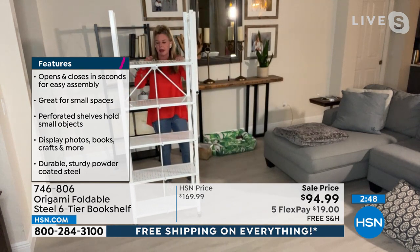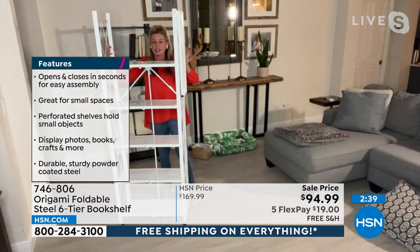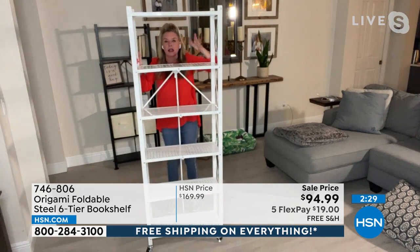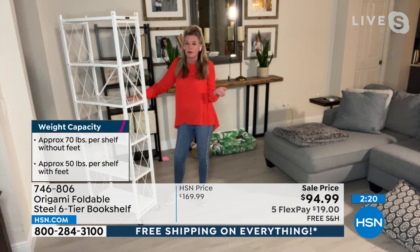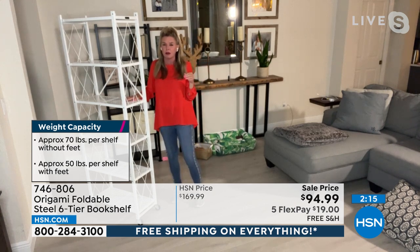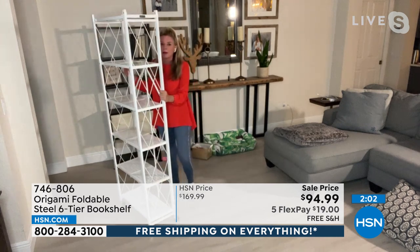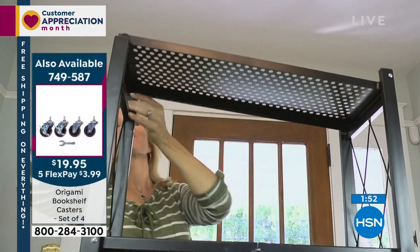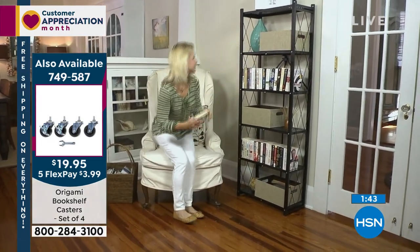This comes to you completely assembled. You take it out of the box — this is how it comes — you open it up. That's your assembly. This is your Origami toggle right here; you feed that through, push it down, and that locks all the shelves into place. Then swing that top shelf over and that's it. You're not calling anybody, not getting a handyman, not asking your significant other, not permanently installing a bookshelf into your walls — which would cost thousands of dollars. You've got the beautiful lattice design, nothing is going to fall through, and that is your famous Origami bookshelf. 300-pound weight capacity — it's not particle board, it's not plastic, it's not going to buckle or bow. That's what we love about it.